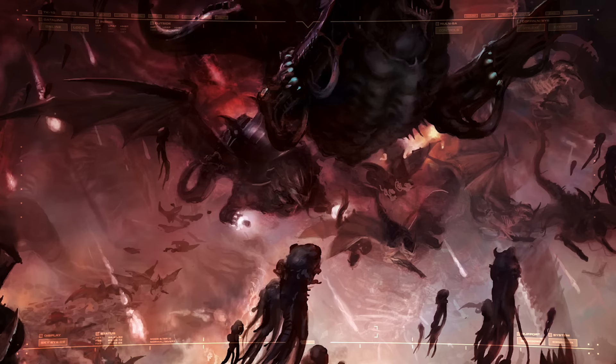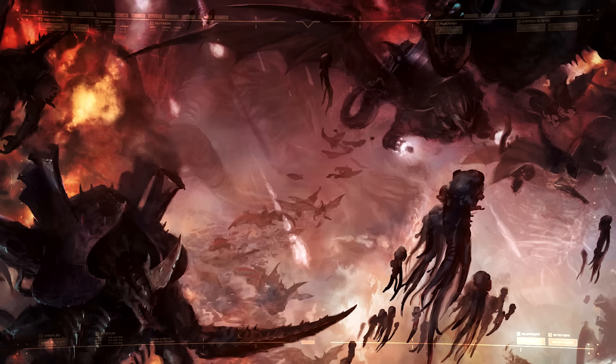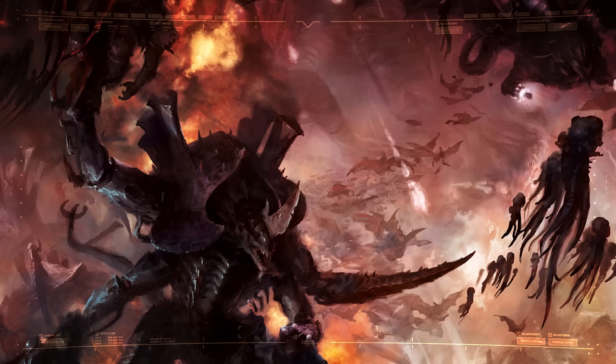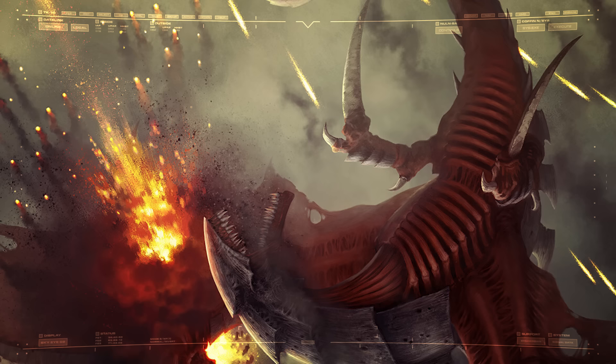What next emerged from the oceans and the organic drop pods that had landed on the island chain itself were like nothing ever before encountered by the Imperium. A towering wave of creatures, each one a swirling mass of serrated claws and sharpened teeth, scaled even the tallest bastions of the outpost. Wherever they met the Imperial defenders, the Xenos suffered unthinkable casualties, from disciplined lascannon fire or autocannon rounds until the ground was covered in their corpses. In the skies above, the Imperial fighter wings and every other ship fit to fly carved through the swirling masses of flying organisms, their broken bodies falling like rain.